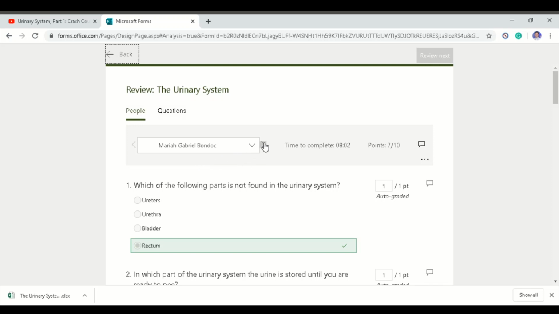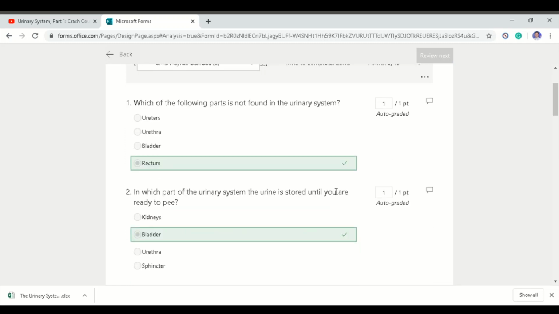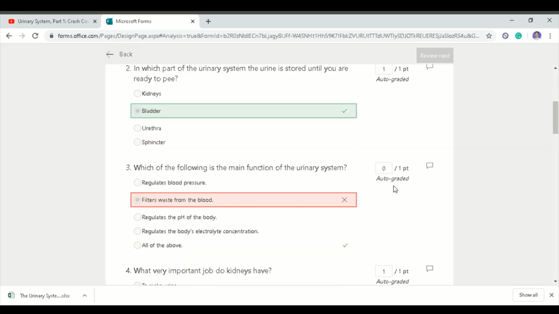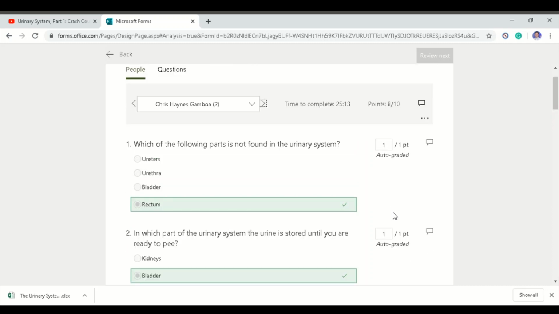Like for learner 1, the learner got 7 out of 10 questions. Learner 2 got 4 out of 10. And learner 3 got 8 out of 10. For learner 3, he got the correct answers for items 1 and 2. He got the wrong answer for item number 3.